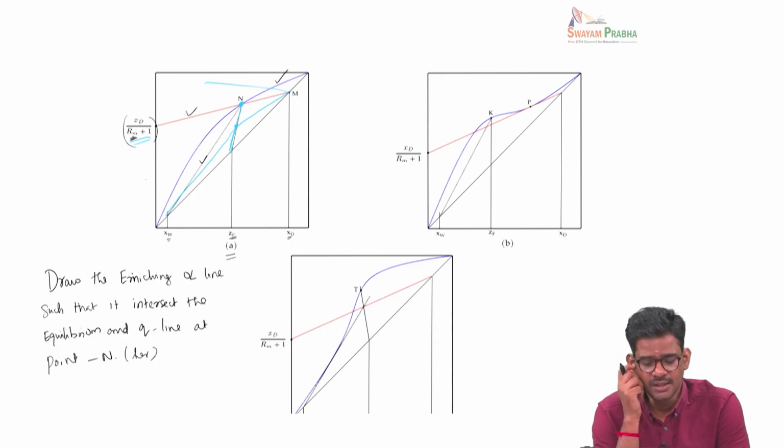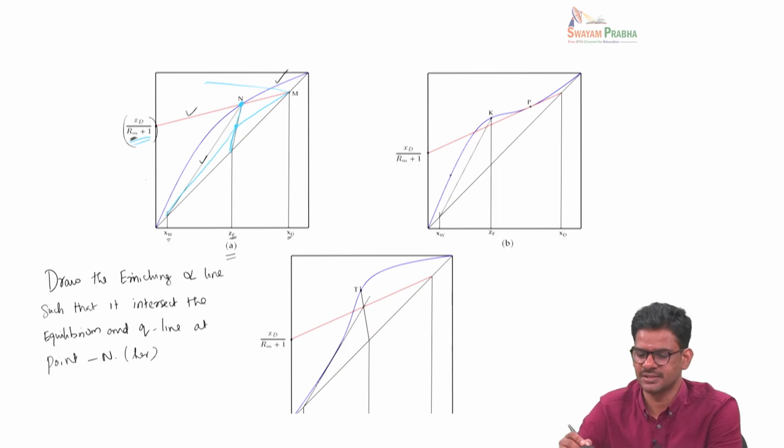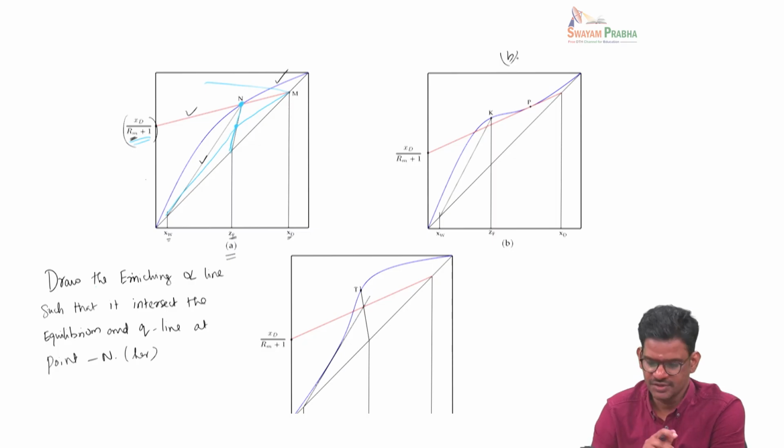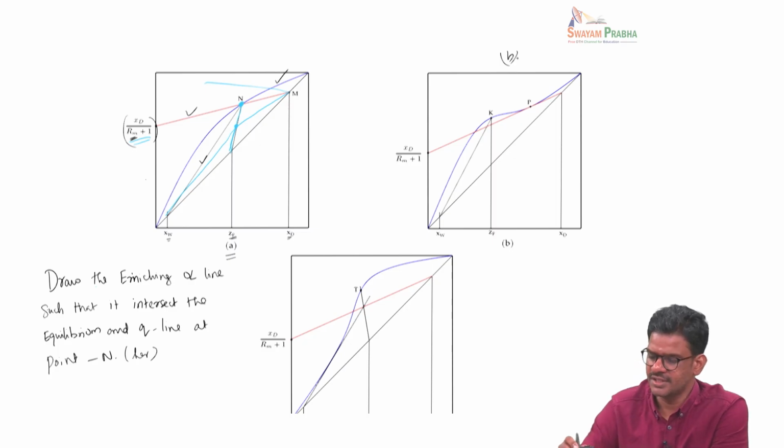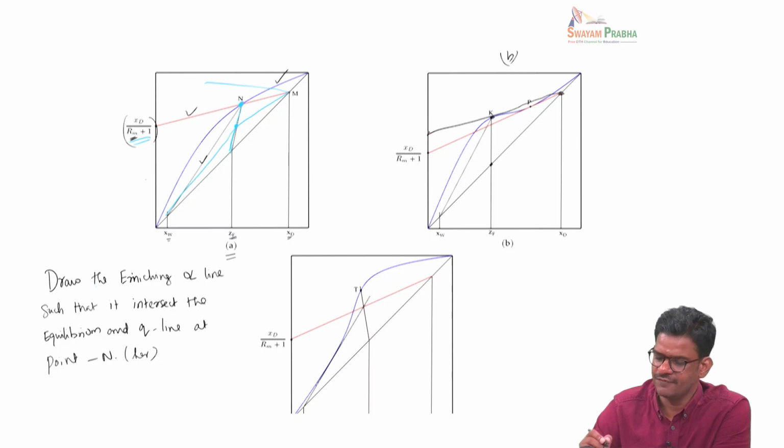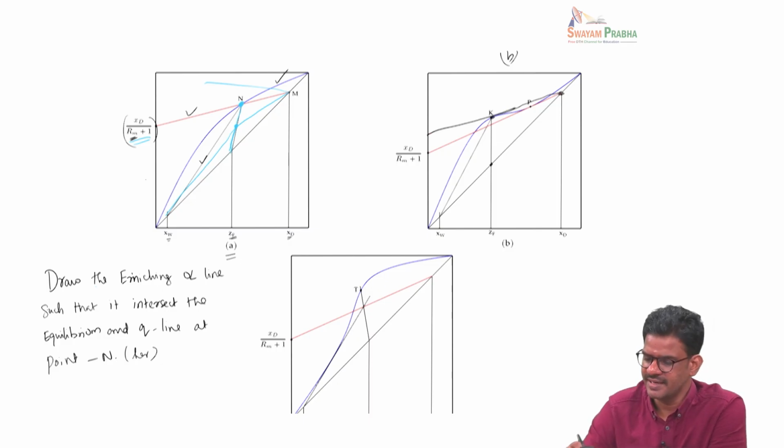So this is the case if you have a well-behaved equilibrium line. But sometimes we have an equilibrium line shown by this case B. In this case, based on this procedure, we may be tempted to draw a line that goes from here and then cuts this point K, and point K is the one where the Q line meets the equilibrium line. So we may be tempted to draw this line, but if you do this, you see that this line falls outside the equilibrium line, so this is not permitted.